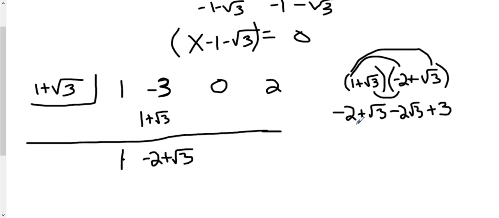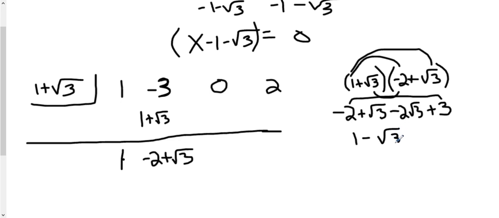Now we're going to combine like terms. We can combine this number, negative 2 plus 3 makes 1. We're putting the plain old numbers without the square roots together. So that is 1. And then we got a 1 square root of 3 minus 2 square roots of 3 equals minus 1 square root of 3, or just minus the square root of 3.